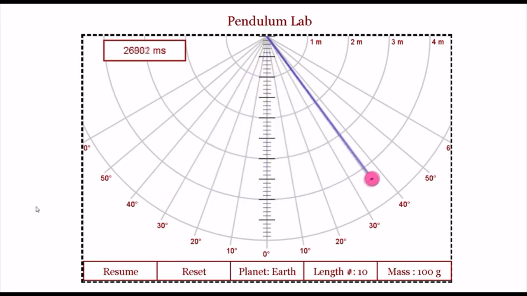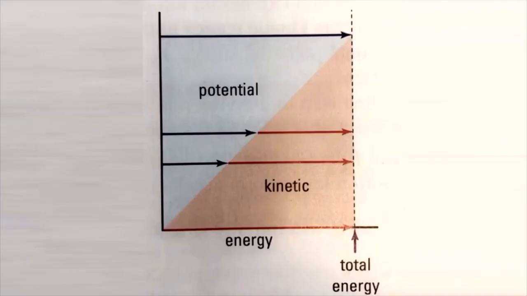Now before I show you how I got these numbers, we need to know that the whole system always has the same amount of energy, meaning the energy that you start with is the energy that you end with. So you never lose energy and you never gain energy. It always stays the same. In other terms, energy is being converted from gravitational potential energy to kinetic energy, and vice versa. When your gravitational potential energy is decreasing, your kinetic energy is increasing. When your gravitational potential energy is increasing, your kinetic energy is decreasing.